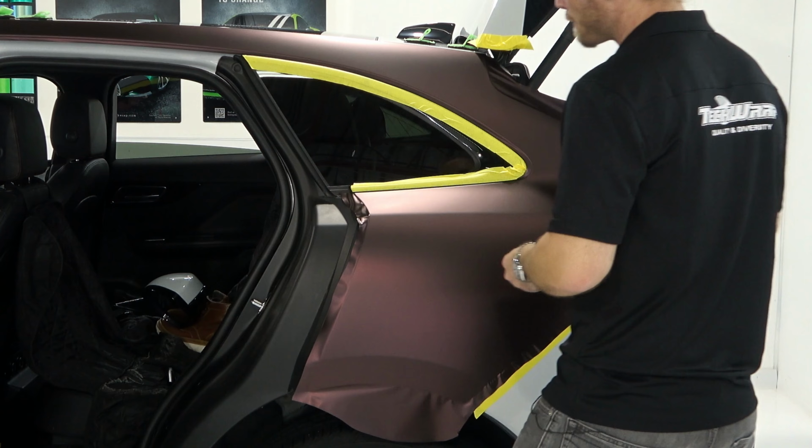I want to take care of this big wrinkle. This big wrinkle, pop it, pull it down. Or could have probably went up too. It was sort of in the middle, so I just made a choice, either top or bottom. Let's start squeegeeing some of this out. Again, I'm usually lifting the film up to allow air out a lot faster, and also to prevent any wrinkles. I might need a heat gun right around here. I'm probably, maybe not, we'll see. Most likely going to, but it's not always the case.